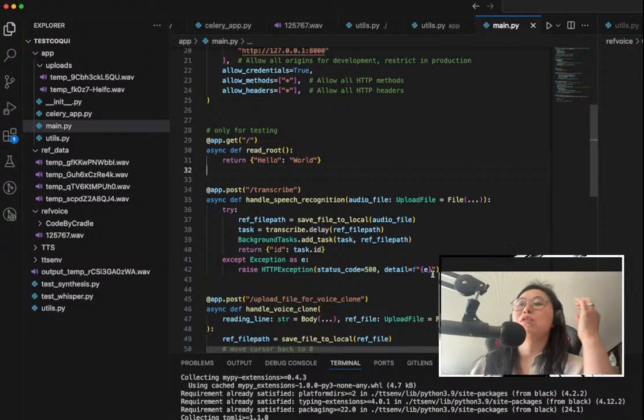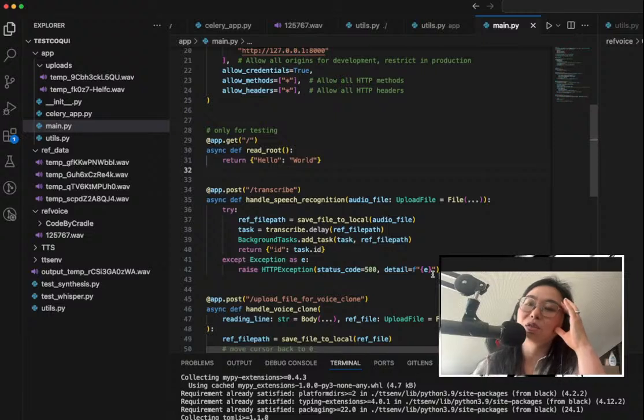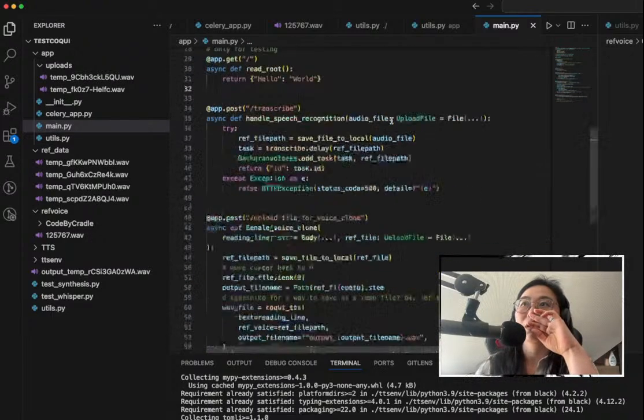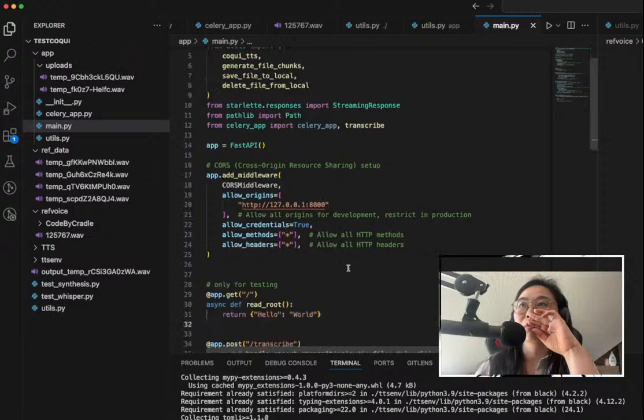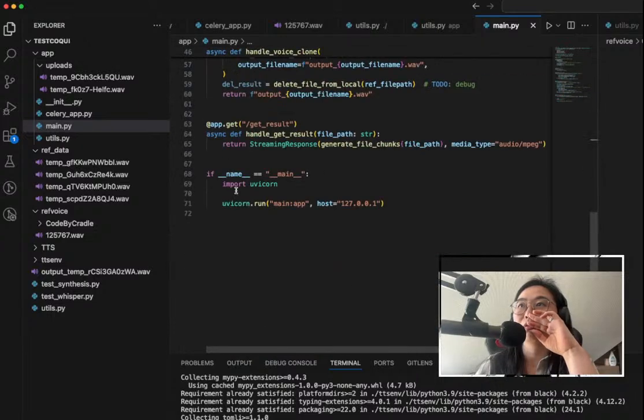FastAPI, is it much faster than Django? I am not so sure if it's really like that. I think prototype-wise, it's really quick to start a FastAPI. For example, you just write app equals FastAPI, and then you use Uvicorn to run it.